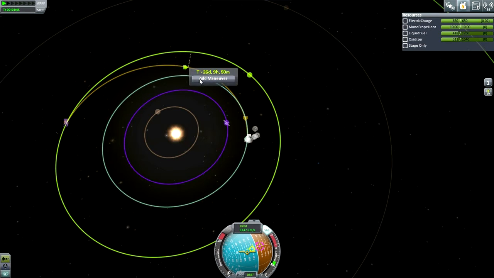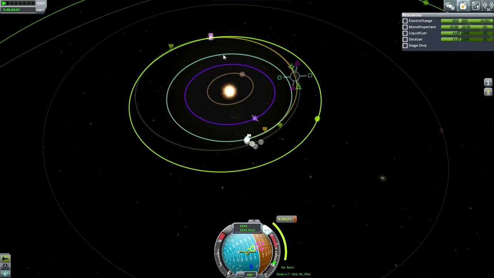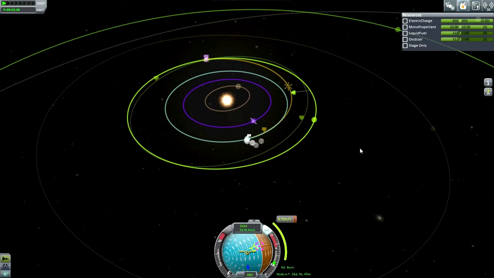Let me quickly plot the mid-course plane change. It's not much to change. The descending node is zero, but it is still a descending node. Okay, 78 kilometers. Now let's get the Ike launch up.